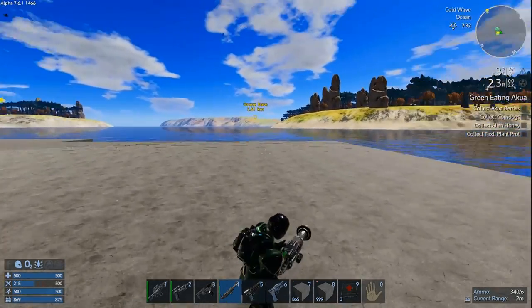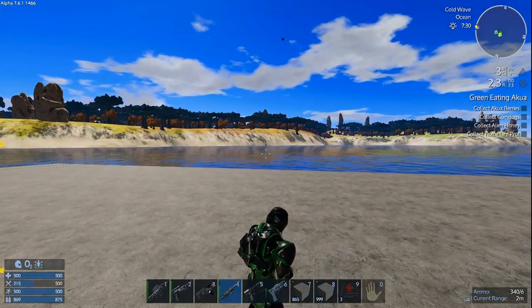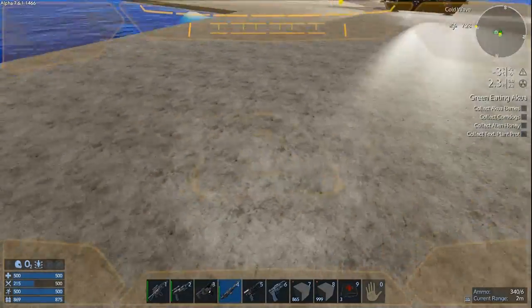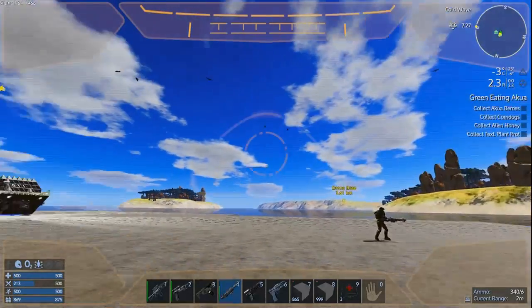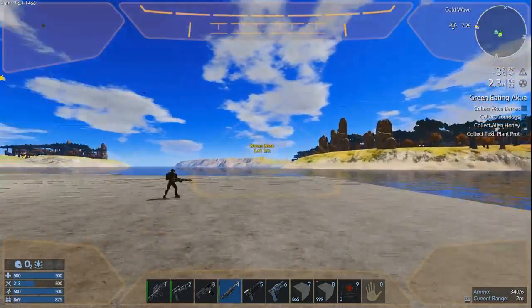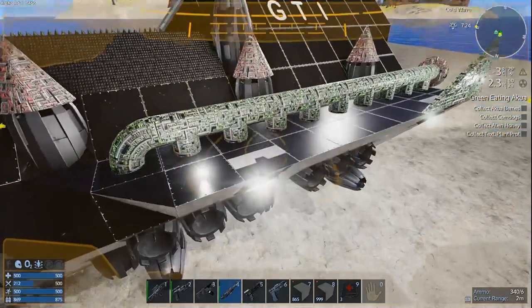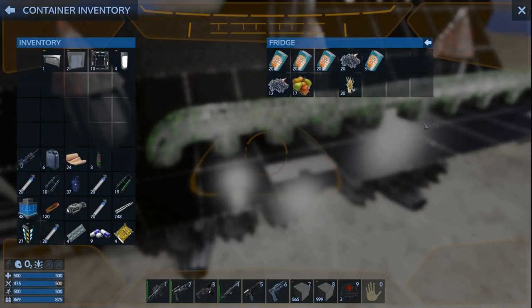I'm gonna do my drone, and I'll tab in and out just to get my radar back and all my stats there. I should be able to reach that from here. Yep. Okay. That way I can just go like this and have some meat. Okay.